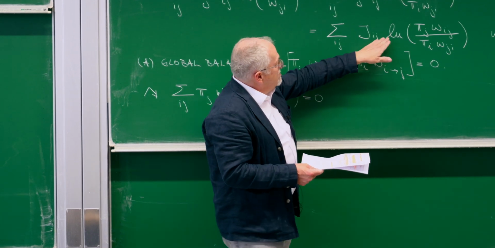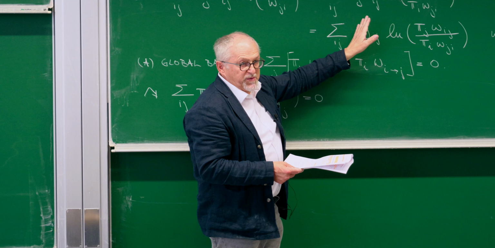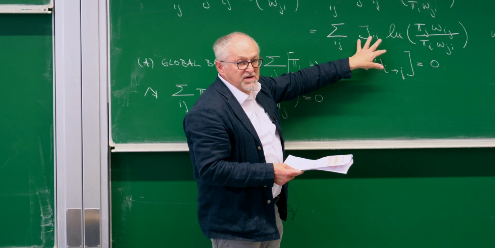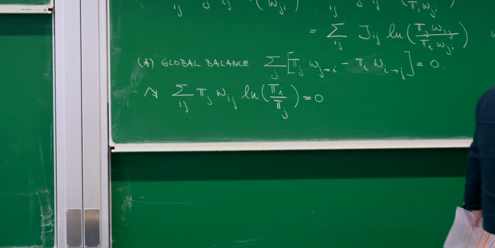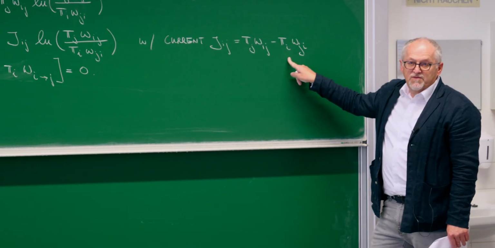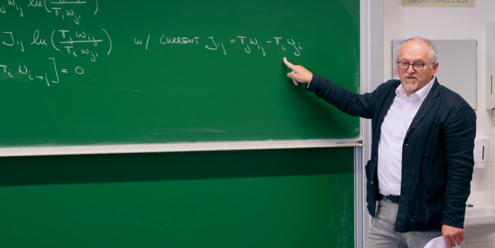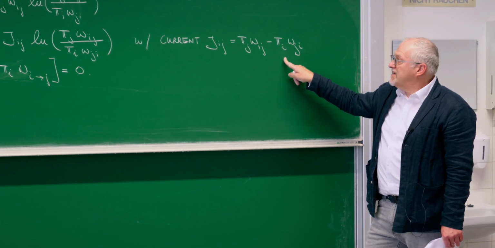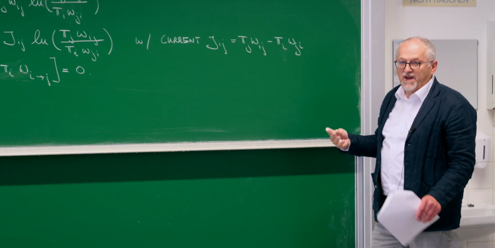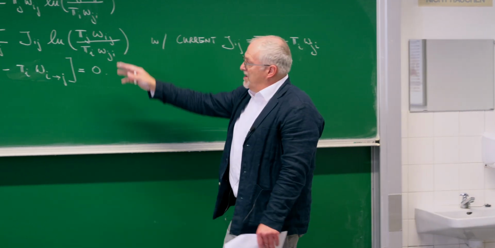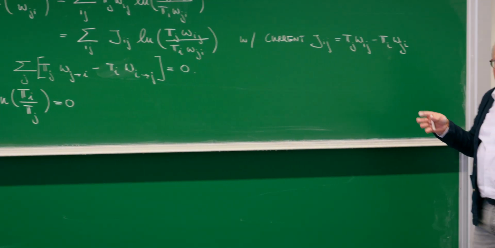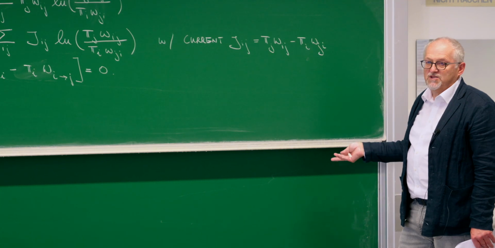It's a natural thing to decompose the entropy production into because you have here a current. That's the net current between the states i and j. It's 0 if there's detailed balance. It's non-vanishing if there is broken detailed balance. So it's these currents that you see here as the prefactor. And the argument of the logarithm is the forward and backward currents between the states i and j.